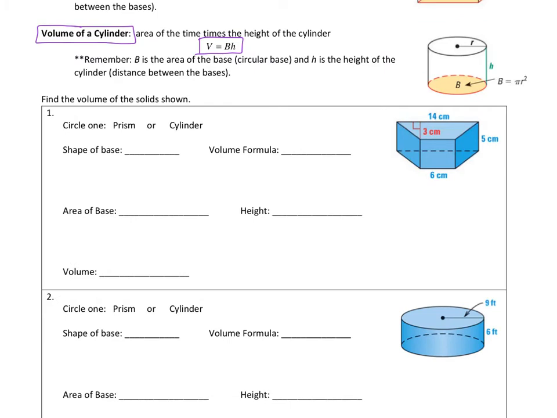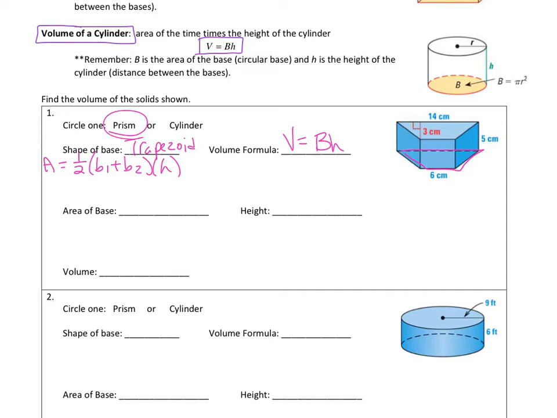What I did to start working on number one is I broke it down so we can figure out what type of shape we have. First off, I want you to circle if this is a prism or a cylinder. Notice that your prism has edges to it. The cylinder is basically like a Coke can. So a prism is what we've got in this one. The shape of our base, remember we are looking for the bases that are parallel to each other, would be our trapezoid. The volume formula, because it is a prism, is going to be capital B times H. For a trapezoid, we need to remember that the area is 1/2 base 1 plus base 2 times the height.